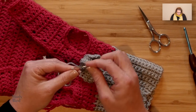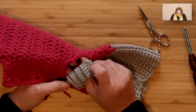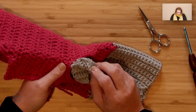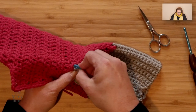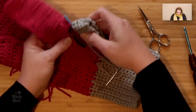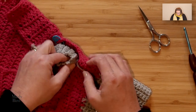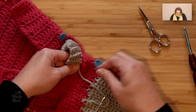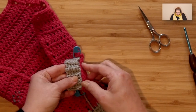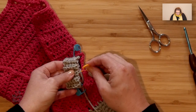I'm just going to use my tail here, again with my tapestry needle, and I will line this up the best I can to the edging that we created. If I wanted to use stitch markers, remember the stitch markers we have? We could use those to hold things in place to make sure that we are getting this as even as we possibly can. So let's see here. I'm just going to fold this up. And this is about the other half. So let's just pop those together. Stitch markers are super handy for purposes just like this. All right.